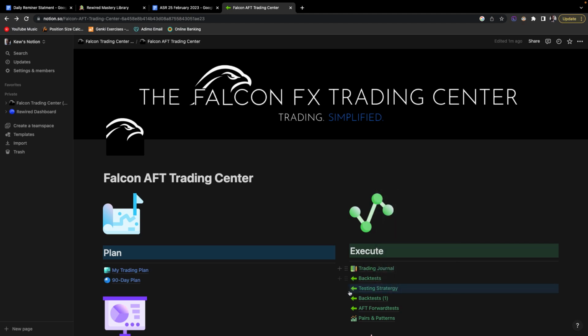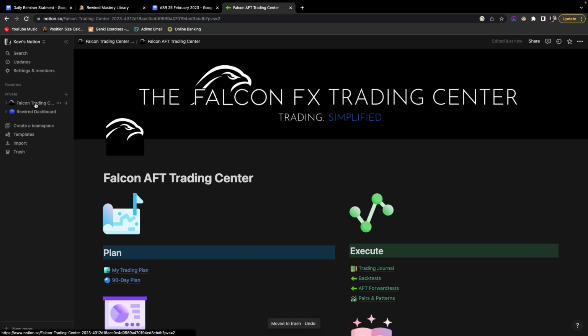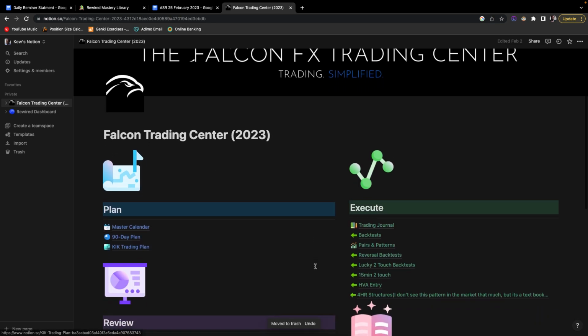Let me just clean this up. Just get rid of these extras. So let's go back to the current day now, the trading center that I'm using right now. You'll see that at the moment I'm backtesting certain entries. I've got my 2-touch, I've got the 4-hour structures.